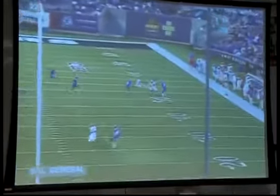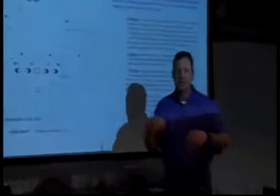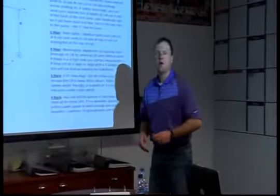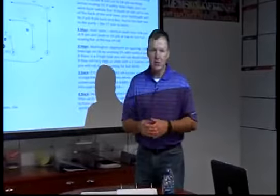The coaching point out of this, the four-back cannot bump him. His path cannot hit him. He's got to work his angle right in front of him, a yard and a half in front of the quarterback, leaving him alone. Do not make any contact with that quarterback. He will not be looking at you. Okay? Moving on to the next.